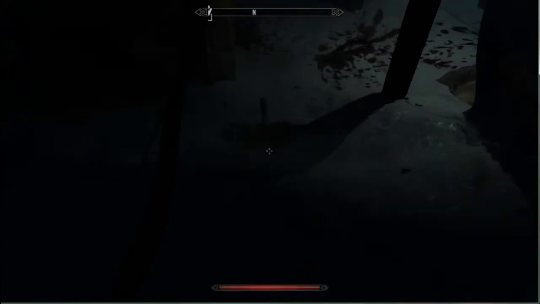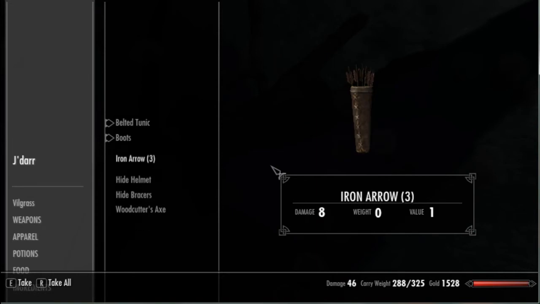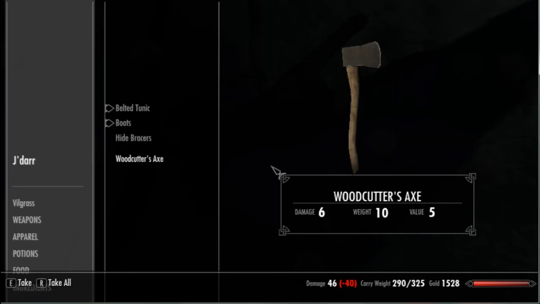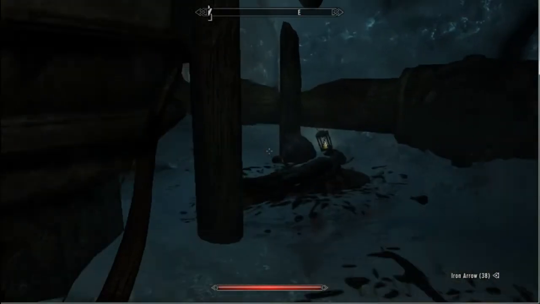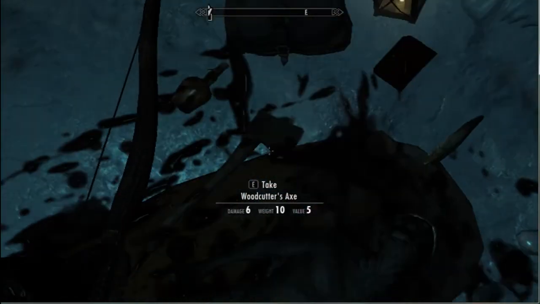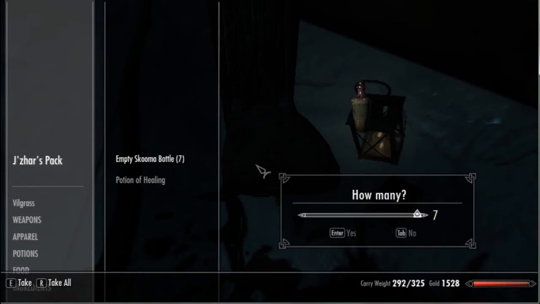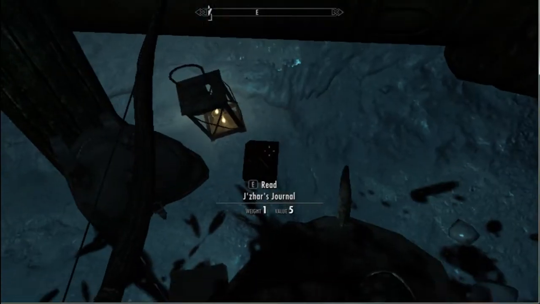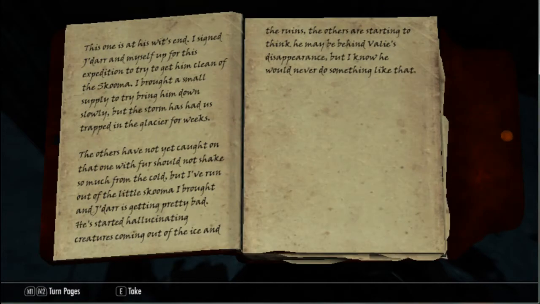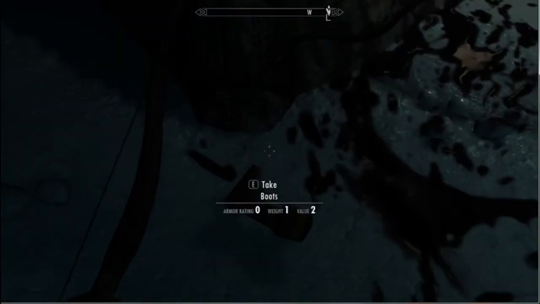I'll just save the perk then. Right helmet. My braces. And of course his brother is dead. Jazar had nothing. Has a woodcutter's axe. Oh, plentiful healing. Empty skooma bottle. Jazar's journal. Okay, I'm not even going to read that, or try to. Take quill. Boots. Coin purse. Wait, that wasn't a coin purse.